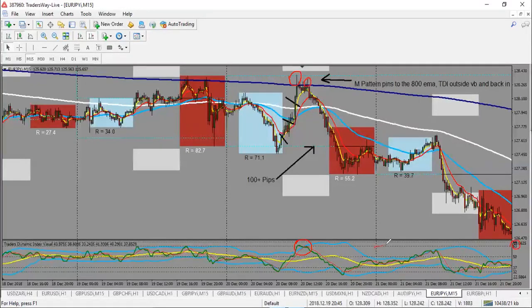Both at very extended overbought numbers. And we get in this trade after this bearish candle right here. Stop loss goes 15 to 20 pips above the high. We can take our 50 pips, or if we know where the cycle is going, we could take out one order at 50 pips, move our stop loss into profit or break even, and hold for the remainder of the cycle.